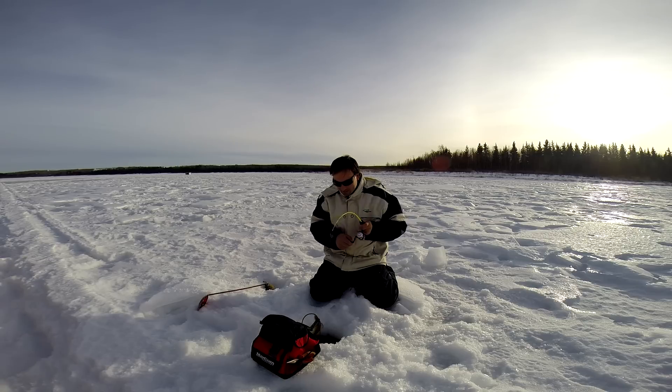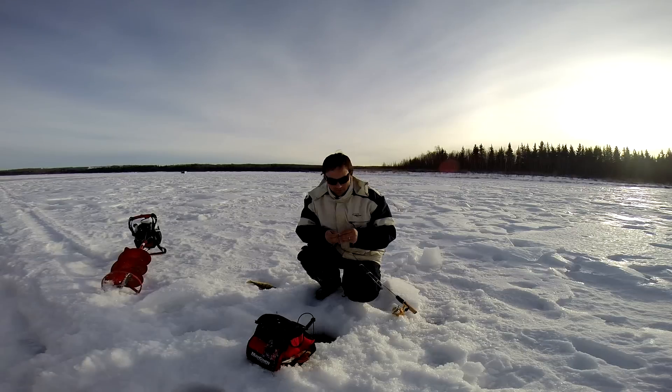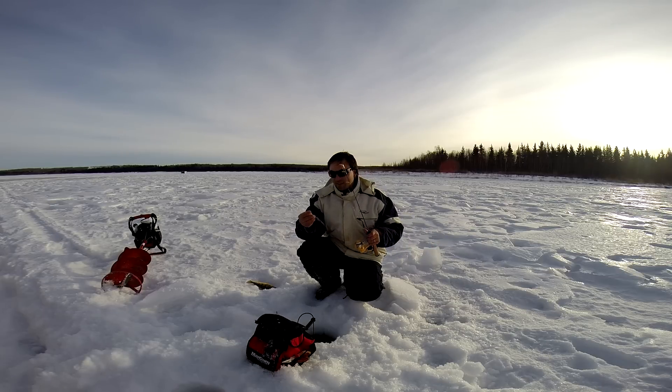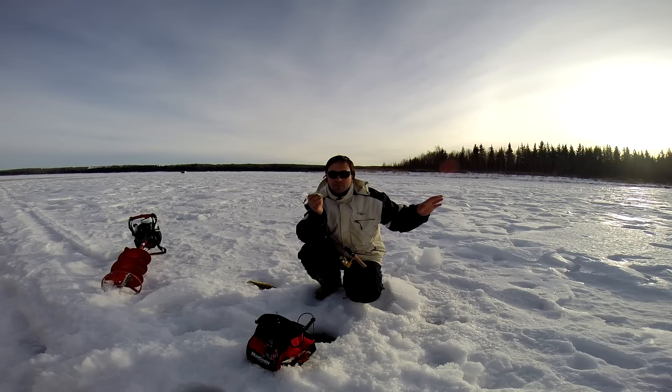I just dropped it down to the bottom. Now this is a smaller fish, but that's okay — there are lots of small ones in the area. These fish are being a little bit picky with that smaller lure once I put the camera down there. We have a high pressure system right now after that big storm last night. They might be a little turned off. You may think, well, I need to go smaller.